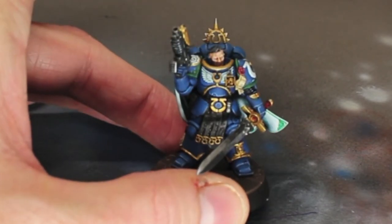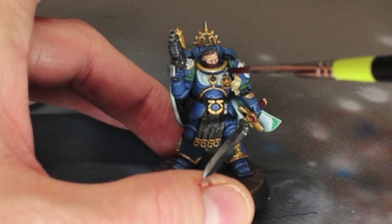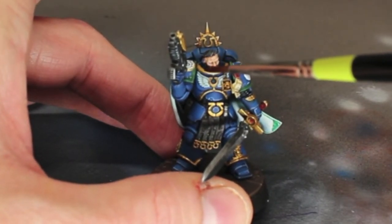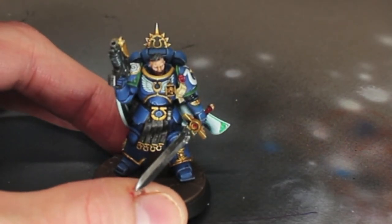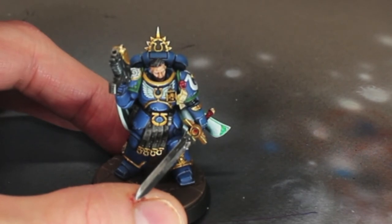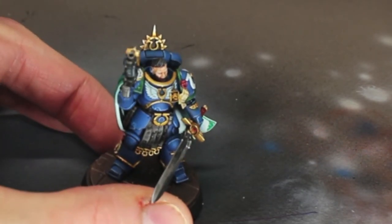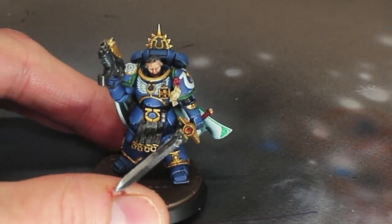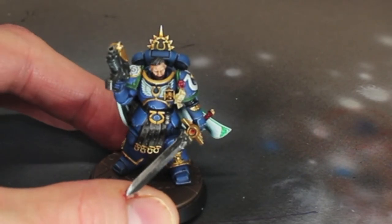And then another thing I changed was the chest emblem. The box art has it all in gold, and I went ahead and did the wings in white, and I'm pretty happy with that too. I like how it separates it from the rest of the gold trim.